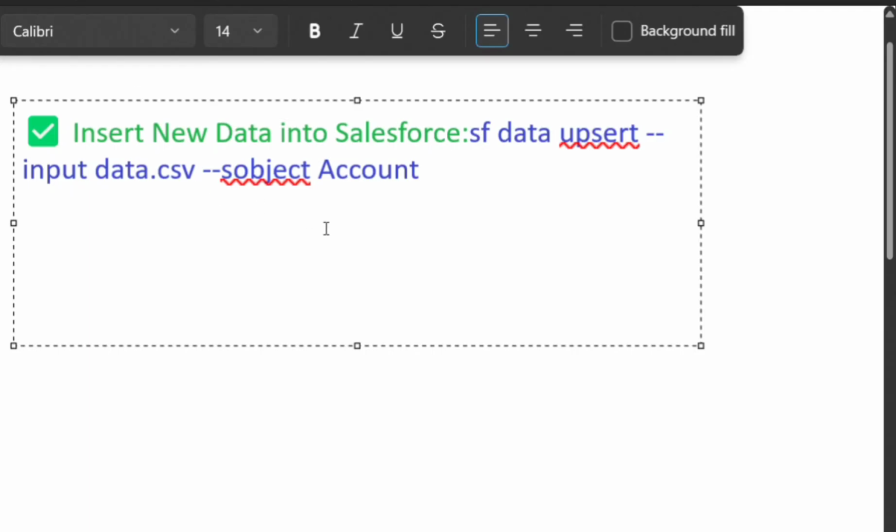Okay. So if you want to insert the data, you can use VS Code as well. sf data upsert, input data dot csv, sobject account. Mostly we take the standard object, that's why I mentioned it like this. If you want to use any deployment-related insert, you can use any object, but you need to give the CSV format only, so then it will easily insert it. These commands are very useful in our daily life cycle in Salesforce DevOps.